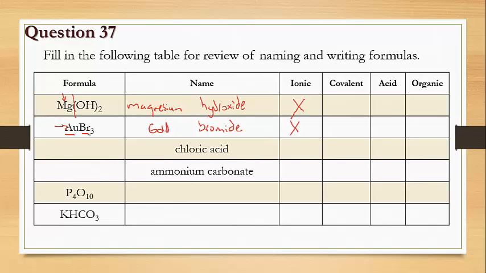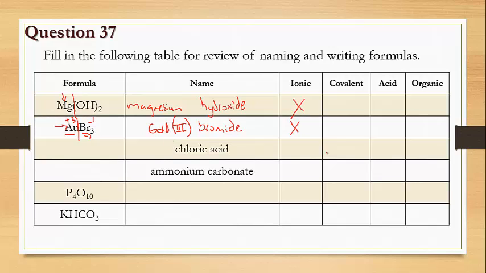So we look at this side of it, bromine. Bromine is a -1 charge, and we have 3 of them, so the total negatives would be a -3. We only have 1 gold atom, so that must be a +3 charge. So this would be gold, Roman numeral 3, bromide.